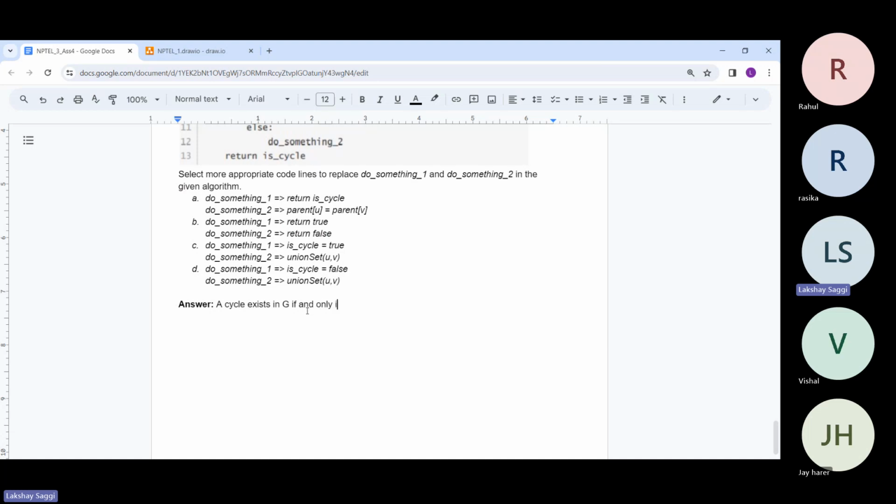If and only if there exists an edge x comma y in G such that there is a path from x to y not containing the edge x comma y. This is an idea.